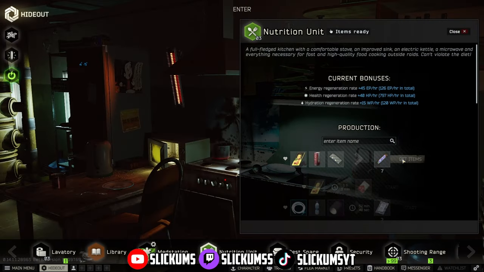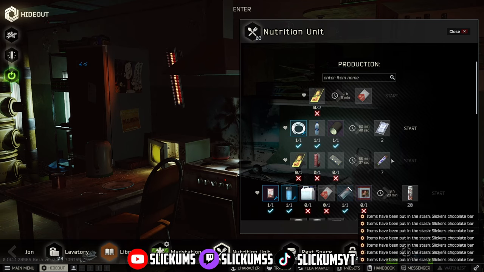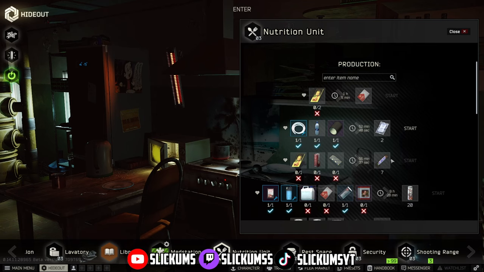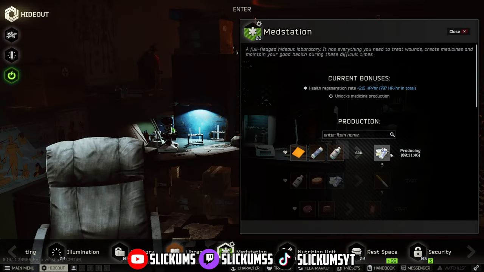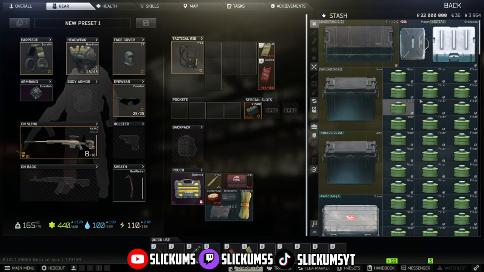On the nutrition unit, we're rotating between slickers and the EWRs. I'm doing the slickers to use for the scab vest trade from Jaeger so we can keep the ripstops going. And then on the med station, we are doing piles of meds and Salewas. I did include the cost of what I've spent on the Salewas, even though I don't craft them to sell them. I craft them to use them, but I did include that cost in there as well. So that's a quick breakdown on everything that we craft.